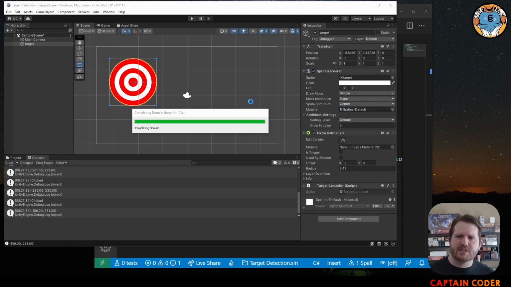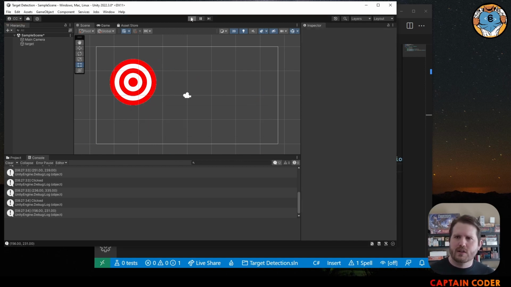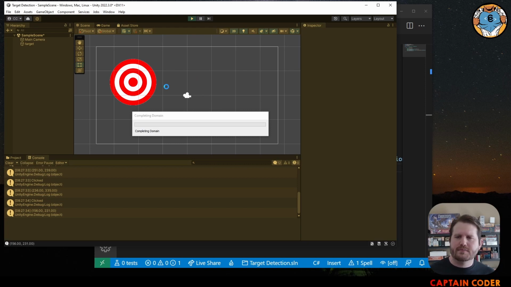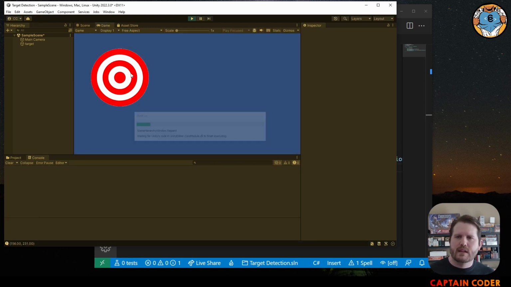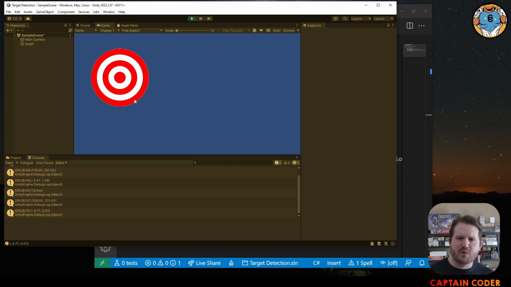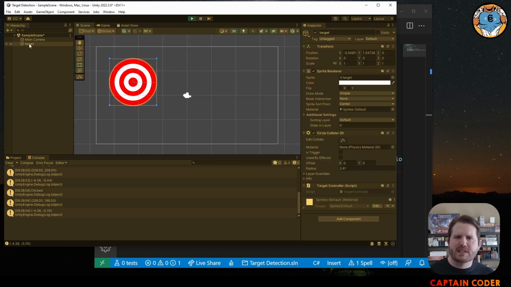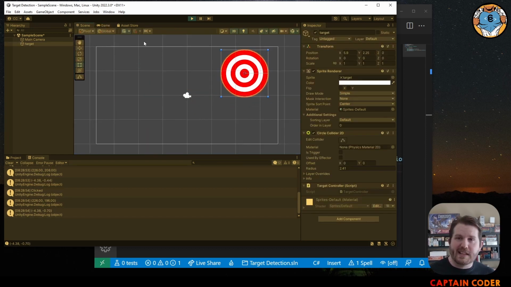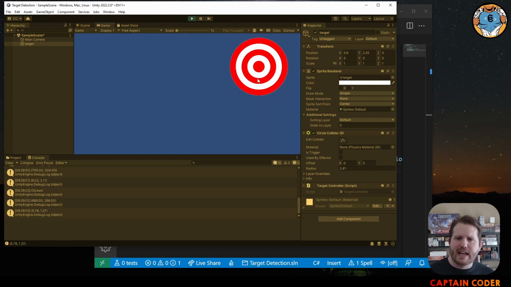Once Unity finishes compiling, go ahead and run this. And when I click here, when I'm close to the center, I get pretty close, negative 5.4, 1.3. As I move further away, it is getting further from that point. If I were to reposition this target, it's based on where this target is. So it's actually the world space, not the screen coordinates based on the pixels.